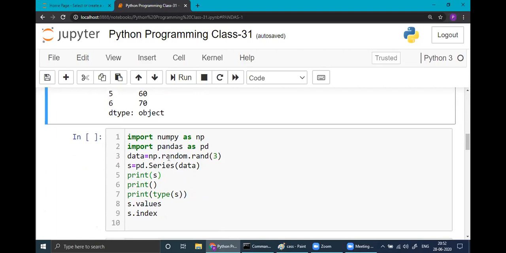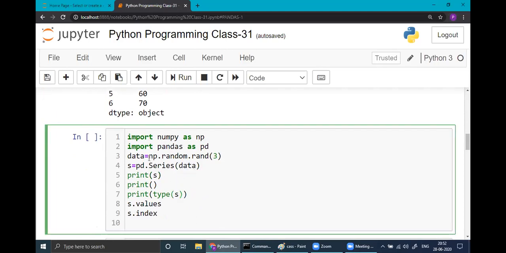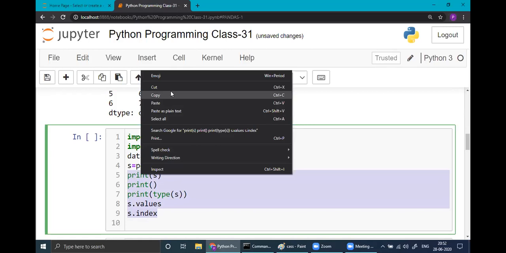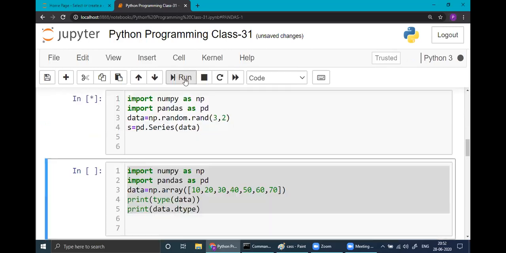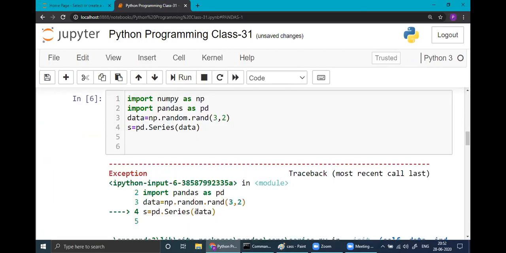Now if you see here, the only thing we changed here is data, but data is again NumPy. It came from np.random.rand 3. Suppose I write 3, 2 here, then there will be a problem. If you try to run this one, it will show a problem.